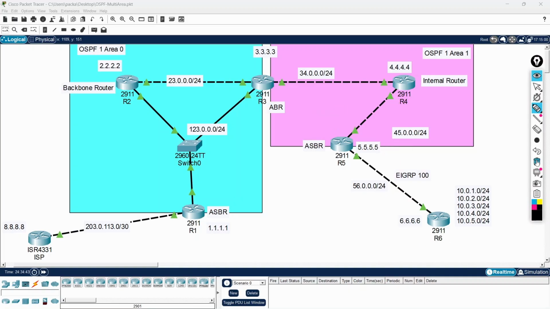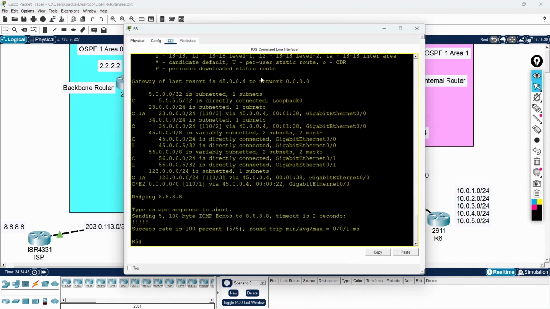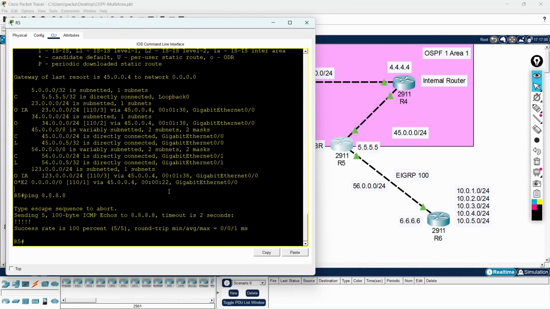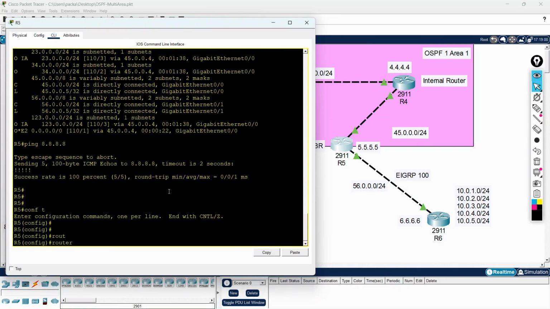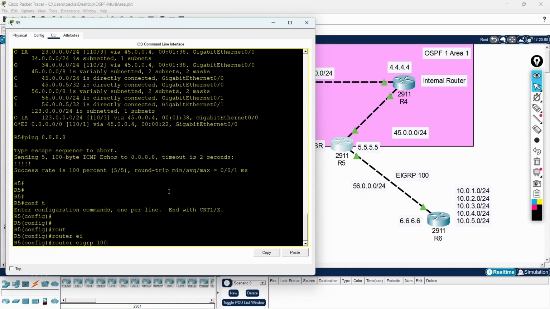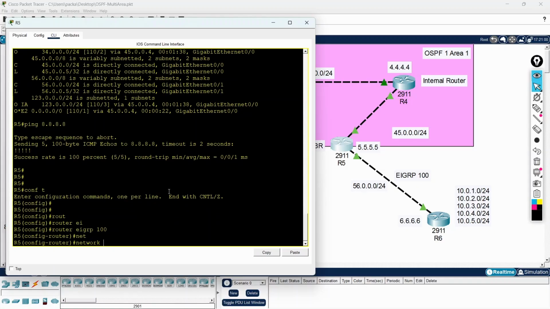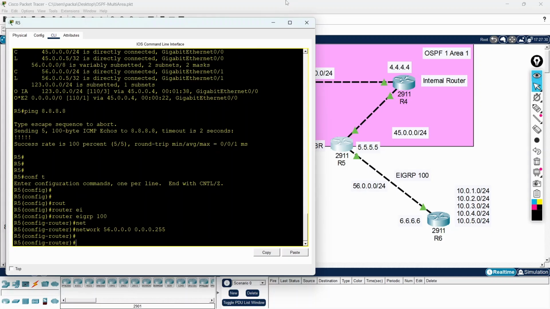First of all, let's enable EIGRP on router 5 and router 6. Config t, router eigrp 100, network 56.0.0.0 0.0.0.255 wildcard mask. EIGRP uses the wildcard mask. That's enough.